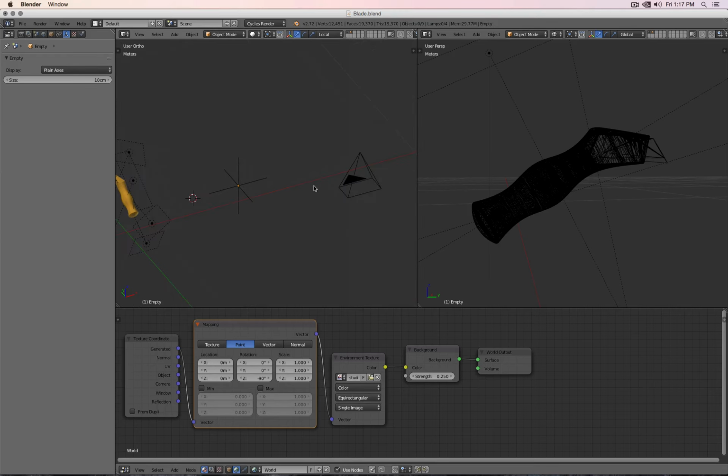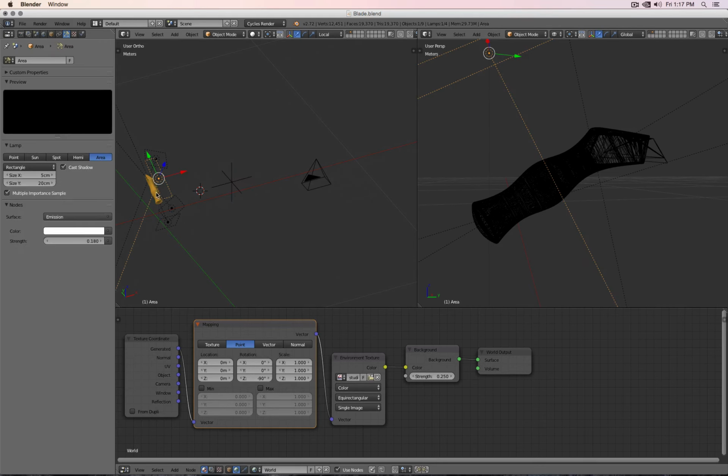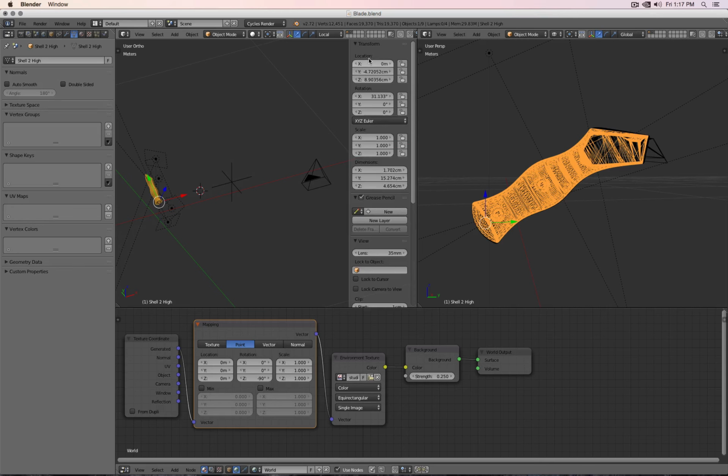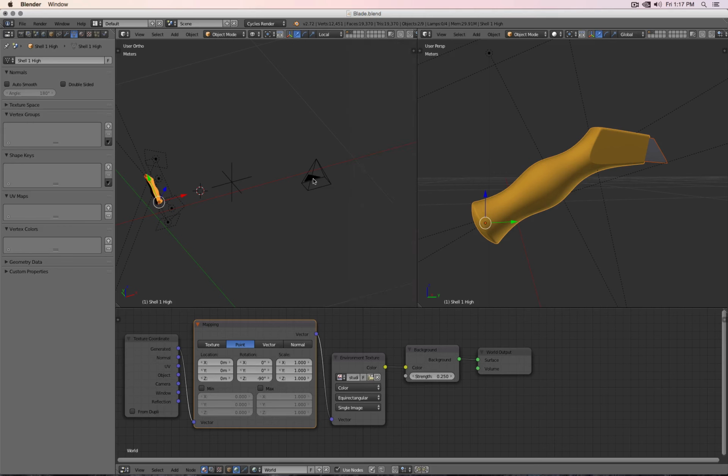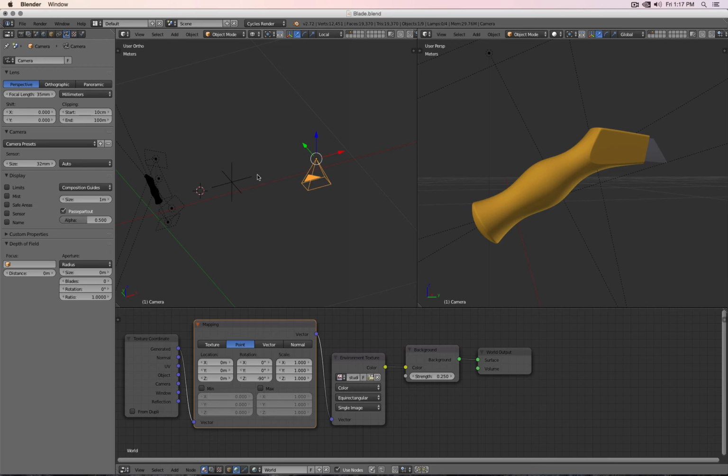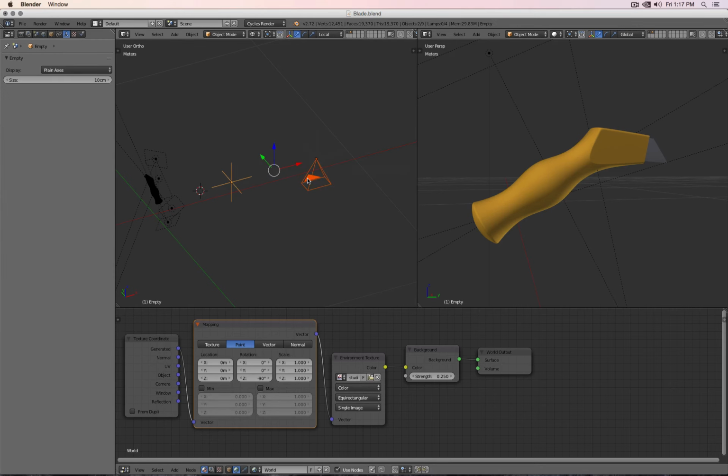Here's just one really important step to remember. The last object is always your active object. You might have remembered when we copied materials or rotations or location, you always copy something from the last object you have selected. So we want this camera to track this empty.